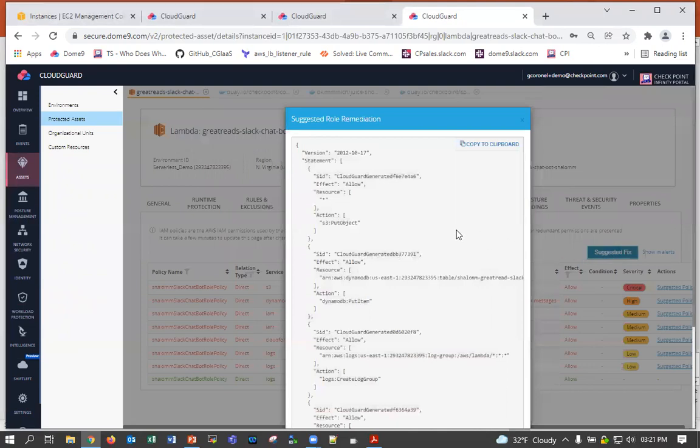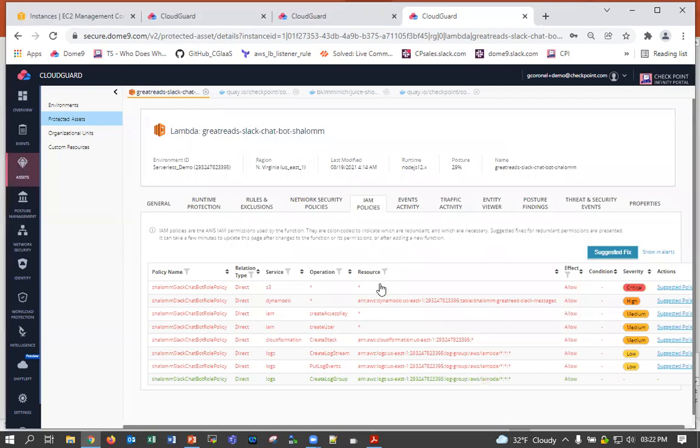So if you go in here, you can see that the only thing we saw this Lambda do on S3s is write to the S3s, do a put object. So we recommend that you change the roles from a star, everything allowed, to just that specific action. So we give you an analysis of how permissive your systems are.